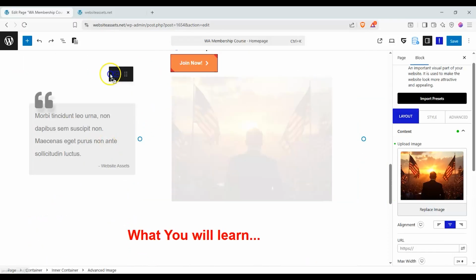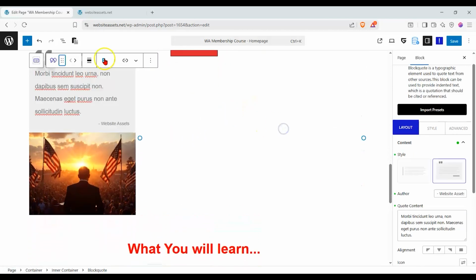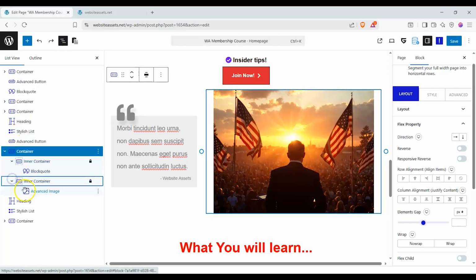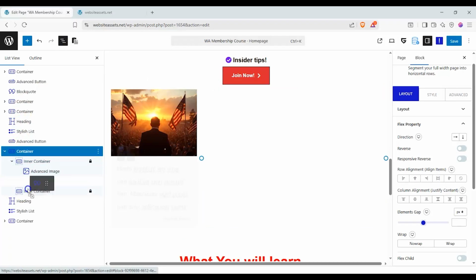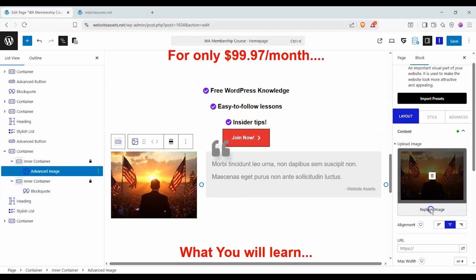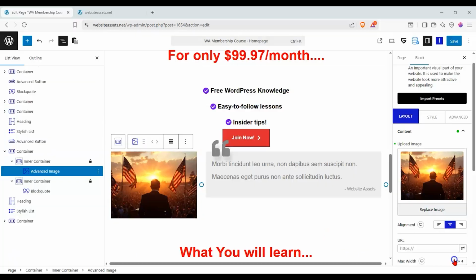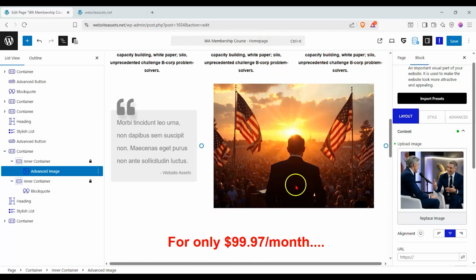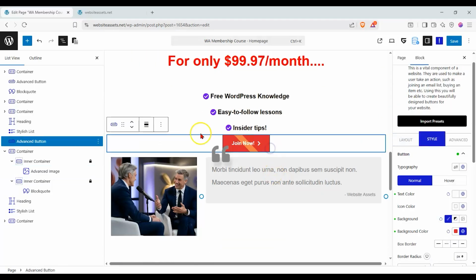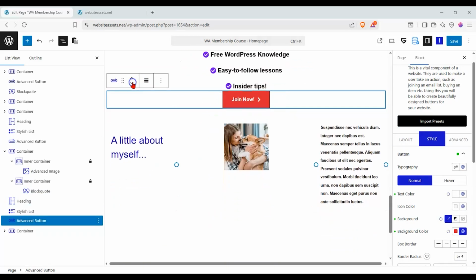Let's see if we can do this a bit better. Here, and then this one, or it might be a bit better if we just use this. Okay, this one's gonna go here, and then the block quote's gonna go over here. Okay, perfect. And let's change this image to something else, like this one, just stock images. And that's looking a whole lot better. Then again, we can duplicate this and then drop it down over here.